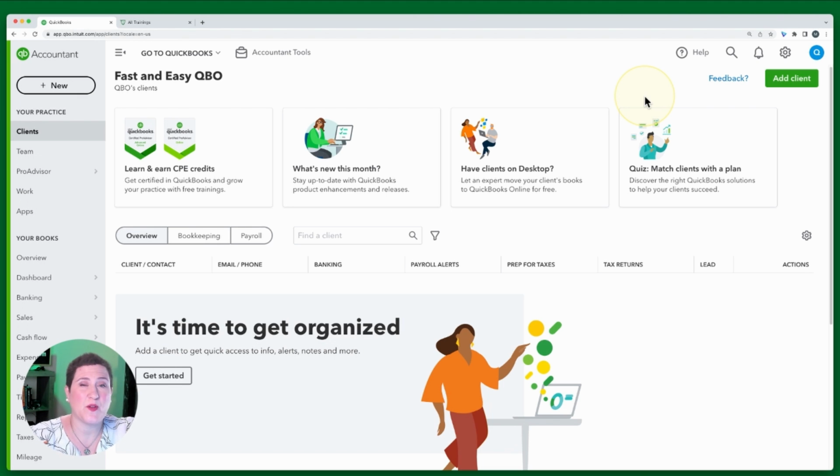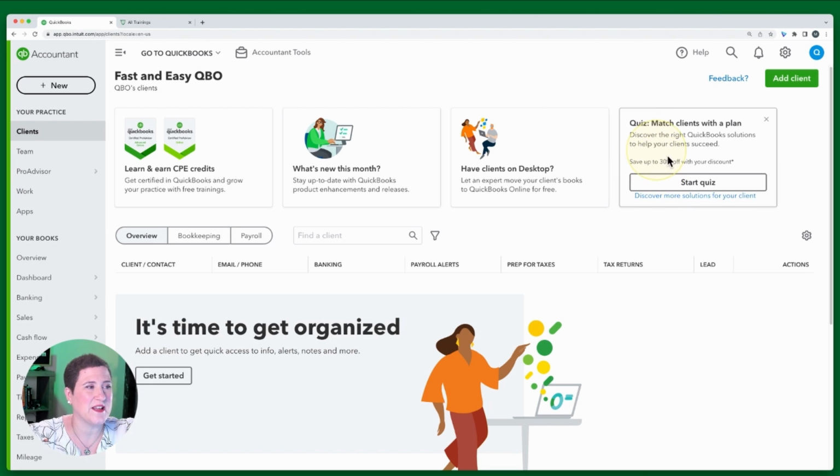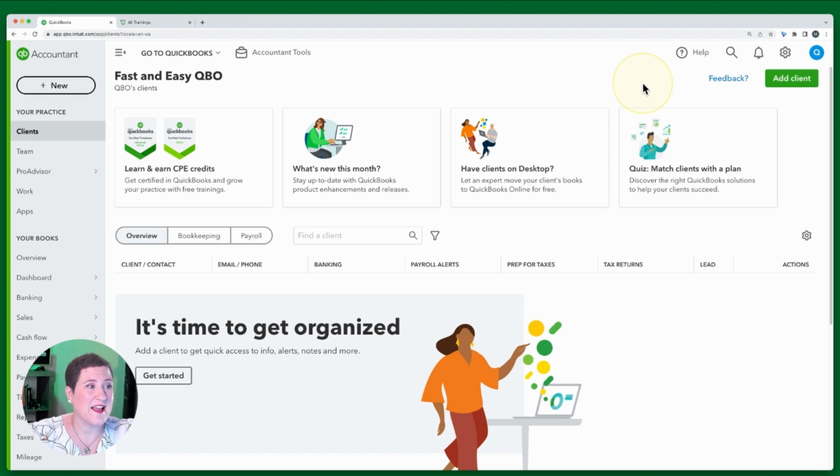They really push this new client checklist. It's on the test. But I noticed yesterday they have this new thing, which is you can do a quiz and figure out what is the best subscription level. So play around with that when you have a chance.